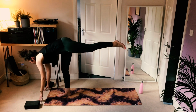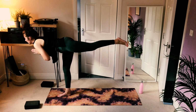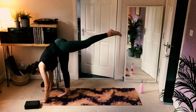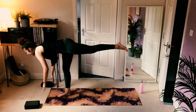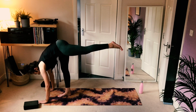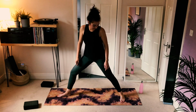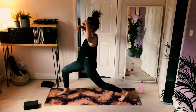Coming to a point of stillness, hopefully. And then seeing if we can come to our warrior 3. Or if you want, you can stay down in standing splits. But as you can see, not everybody has splits in their repertoire. So just take whatever feels good for you. We're going to check behind us, make sure that there's no cats in the way, and step our back leg back. And we're going to come to our high lunge.